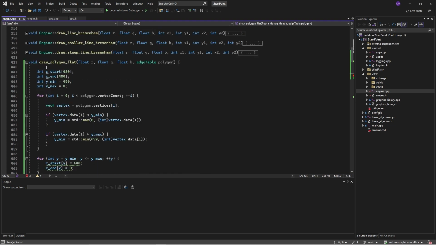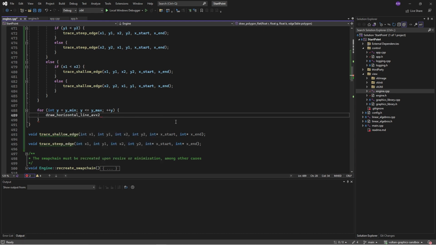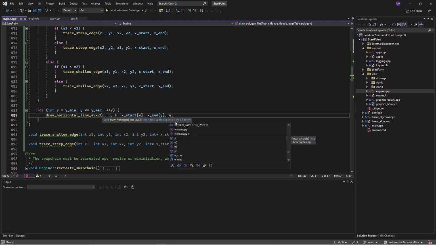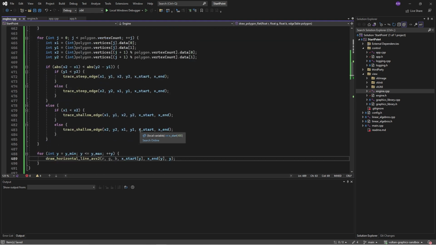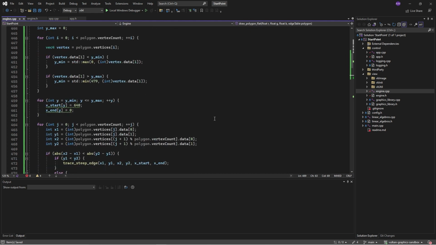I think I forgot something. Yeah, it's not recognizing the other functions because we need to scope it to the class. Okay, good. Where was I? Yeah, let's do AVX to make it fast. Red, green, blue, and then we'll look up the corresponding coordinates. There we go. And that's it. That is how that function will work. It's a little long, but hopefully it's been sufficiently broken down to the stage where it makes sense.